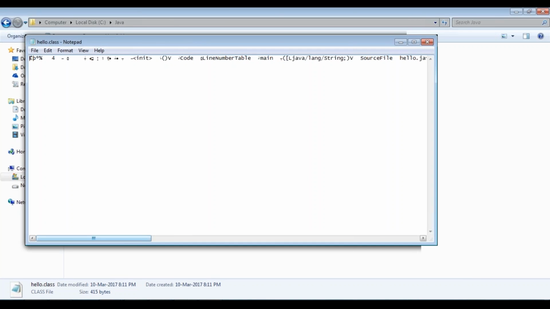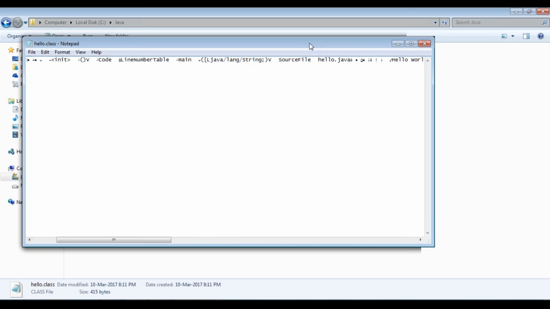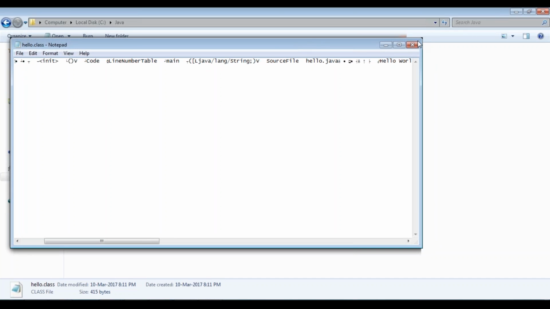Now here you can see this file contains various symbols. It has specific characters as well, but to a user it is not something through which he can identify what my code does or what my code looks like. So therefore your code becomes highly secure, as well as your portability feature is also achieved here.